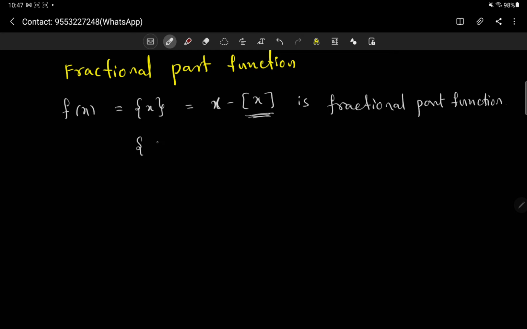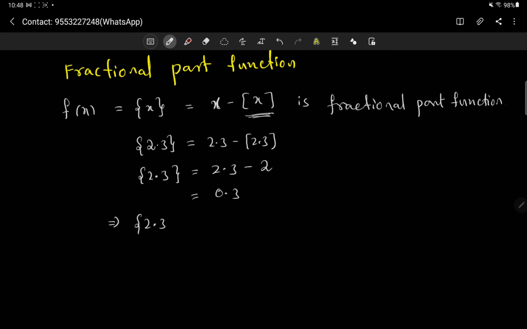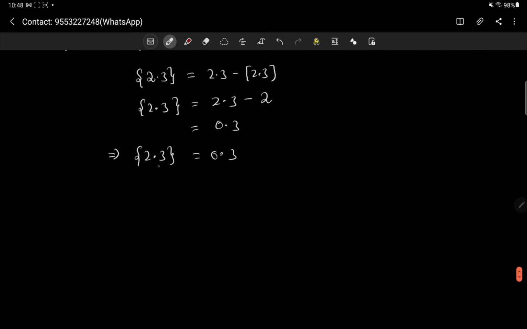So you see here, in place of x I am taking 2.3, then getting us what? In place of x on both sides I am taking 2.3, and then getting what? 2.3 minus step of 2.3. Okay, so the fractional part of 2.3 is equal to 2.3 minus, what about step of 2.3? Step of 2.3 is what? 2, that we already discussed. Okay, 2.3 minus 2 is what? 0.3. So it all implies as what? The fractional part of 2.3 is 0.3.